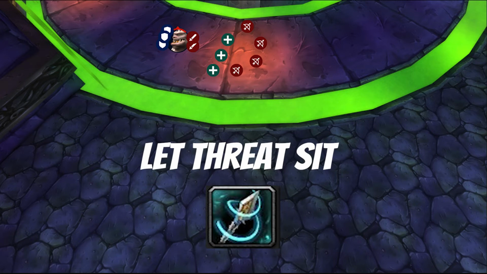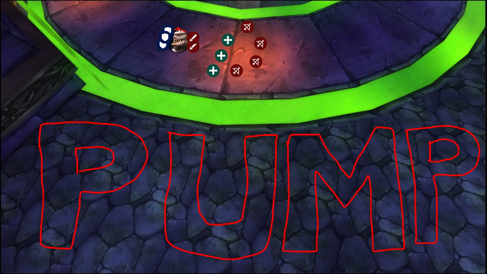Save any misdirects to see if threat is needed for any tank to catch up. If you're a hunter that likes to cast misdirection on cooldown, this is not the place to do it. Keep an eye on the meter and hit someone that needs it, but let the tanks do their thing on this one. This is a stand and deliver fight for DPS. As long as you don't pull threat, all you need to do is pump.